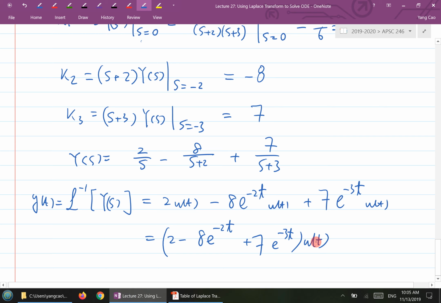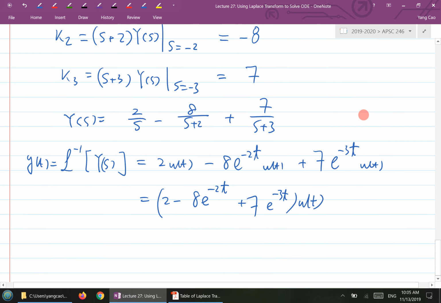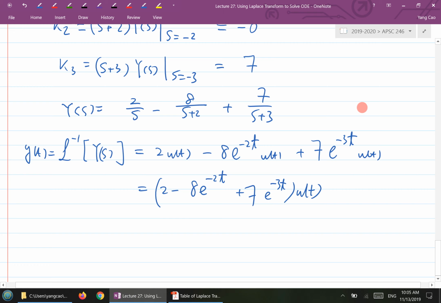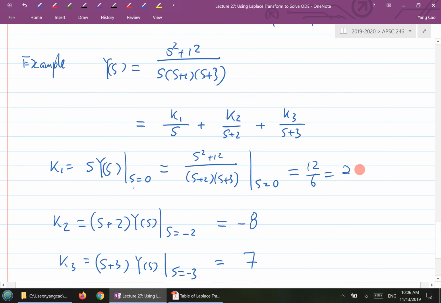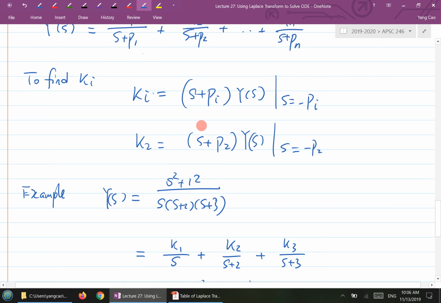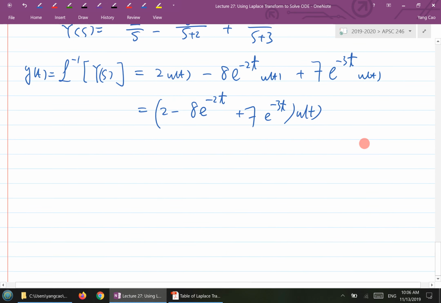Now if you think about it, if you have an ODE in that type of format, it might actually be quite difficult to solve in the time domain. This is the approach using the formula. If you feel comfortable with the formula, you can always use it. There's another approach, which is comparing coefficients.